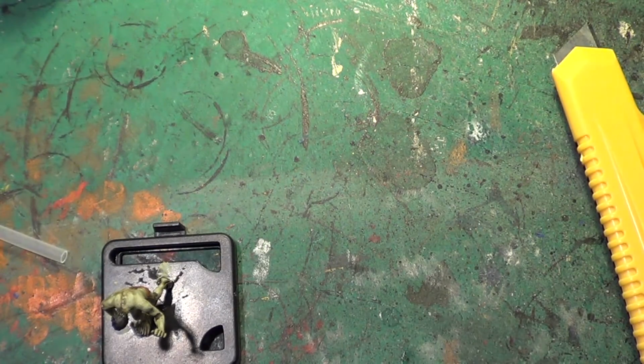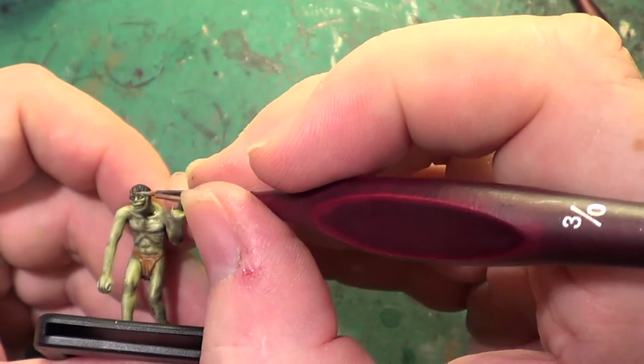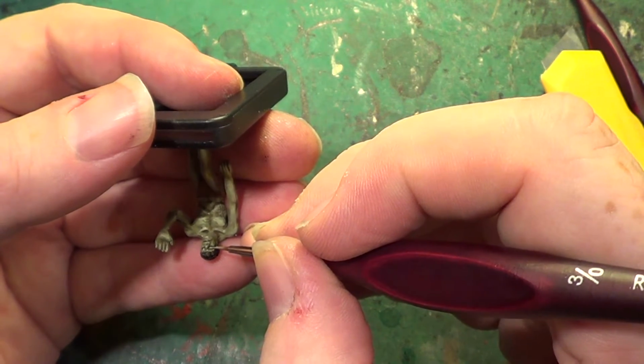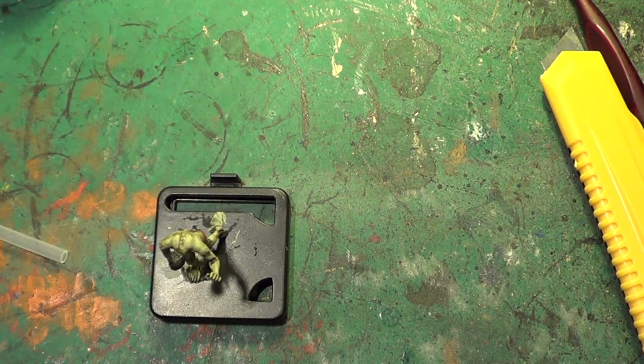This brush is a little too big for that, so I'm going to try a finer brush. And this brush is the 3-0. There we go, that's the brush we're using now. And we're just going to add a little bit of a spot of this Screaming Skull on the eyes. Just like so, that's all we're doing for it. We are not going too much into detail for any of these zombies, because let's face it, they don't deserve it.